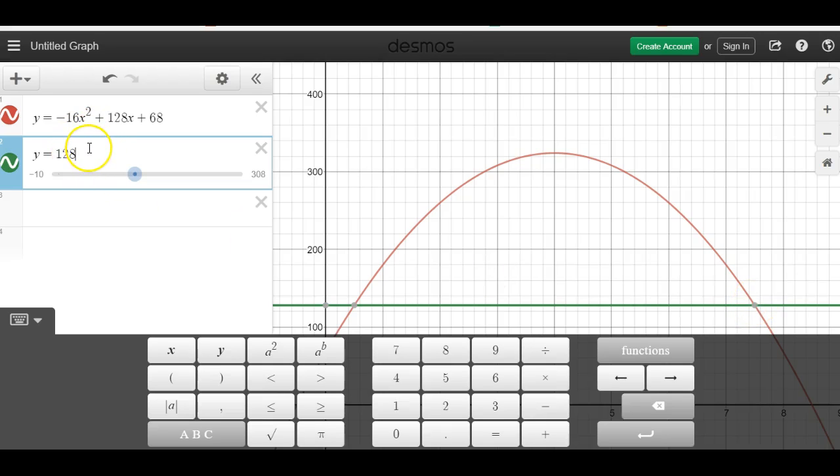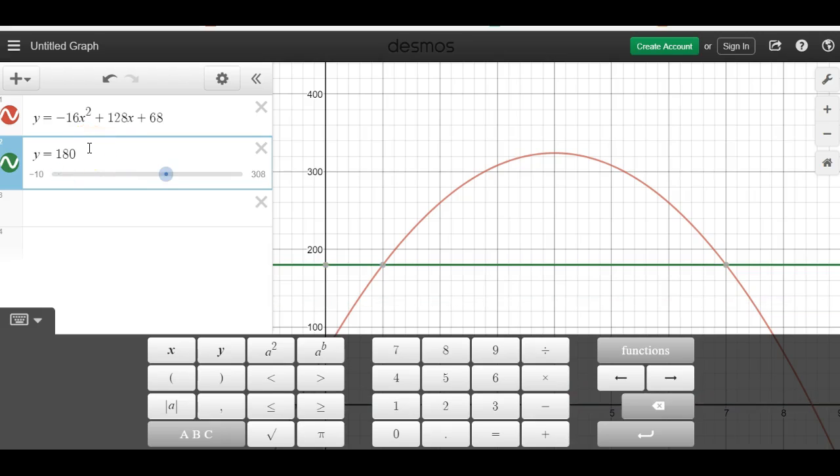Think about that. What about when I put in 180? Well, check this out, right? Here's the line of symmetry at 4. So it hits this point at 1. That's 3 seconds away. So when's it going to hit that other point? 3 seconds away from 4 is 5, 6, 7, right?